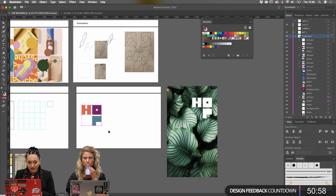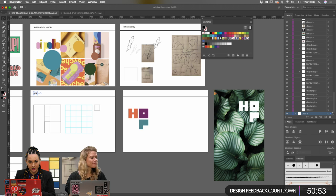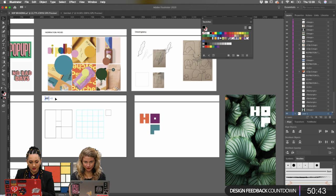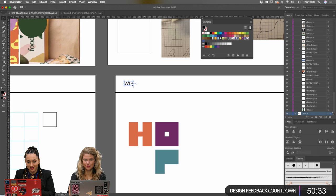Just to be consistent, I like to name my artboards so I know what's going on there. What I did is make sure that we select the correct artboard. I'm going to click on this little title, press Command, and make sure that I select the new artboard. Press Command F in order to paste in place. I love paste in place. It's one of my favorites. I try to use it in all the other apps, like in Photoshop, Command F. Oh no. In InDesign, love it. Everywhere. So I'm in my email platform and I'm like, paste, and then I'm like, duh.